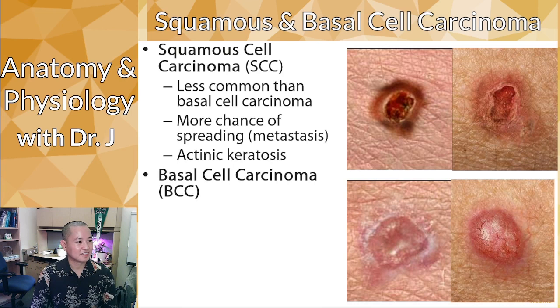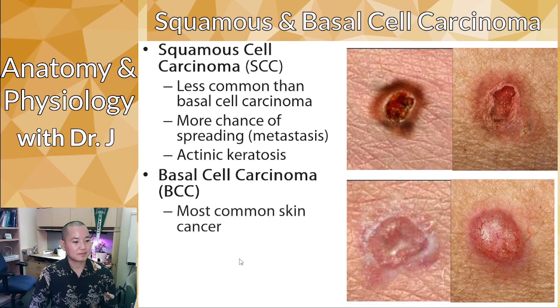And then basal cell carcinoma. Compared to this open, raw looking squamous cell carcinoma, notice that it keeps intact, and it has a pearly look. It's kind of pinkish, kind of swollen, and has all these blood vessels. Of course, this is how it looks if you have not too much melanin. I'm eager to see that doctor who is trying to show what skin pathologies look like in people who have more melanin in their skin. But this is what it would look like in someone with fair skin.